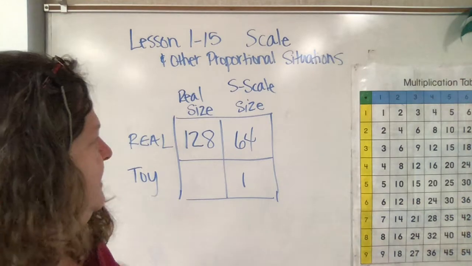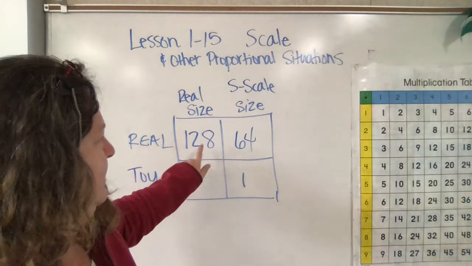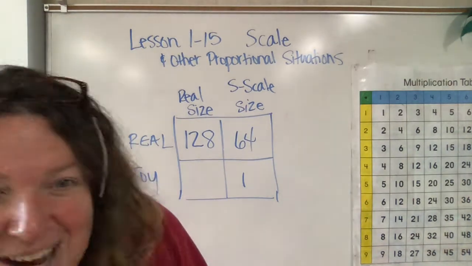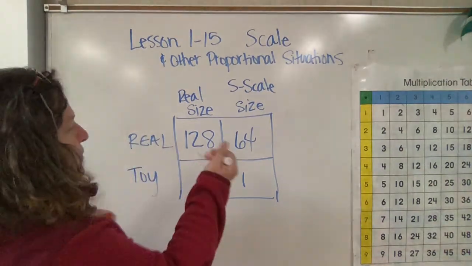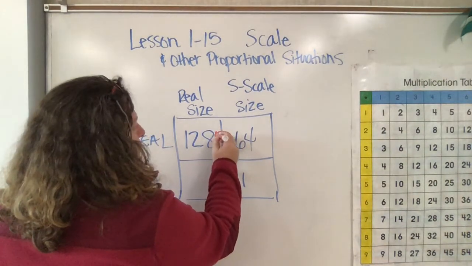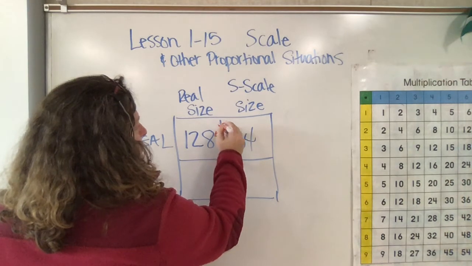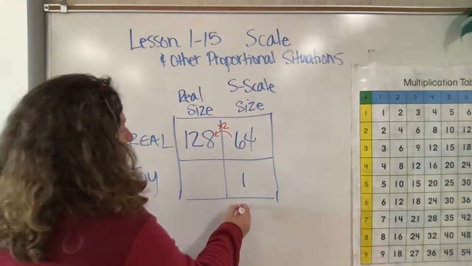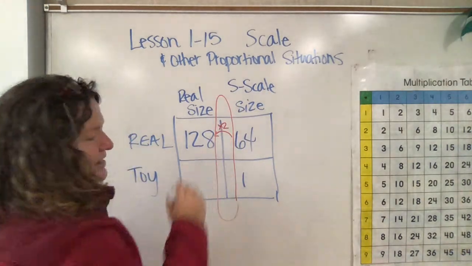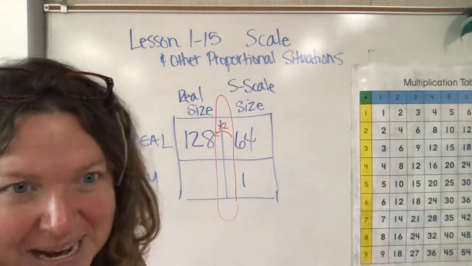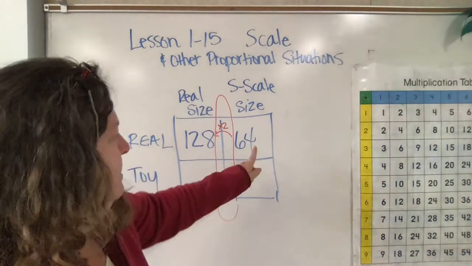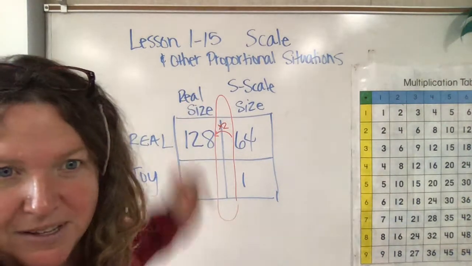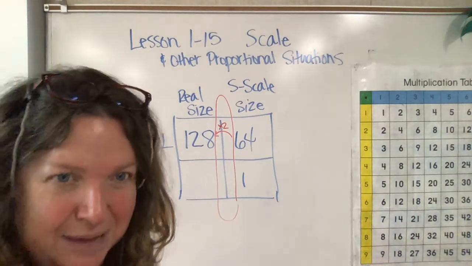I hope you are. 64 times something gives us 128. Yeah, I hope you noticed that that's twice as big. So this number, if we multiply it by 2, it gives us 128. Remember, going way back to thinking about rates early on in the chapter, we said if something's going on in the middle between these two numbers, it's going on all up and down. All of those numbers have to change by that same factor.